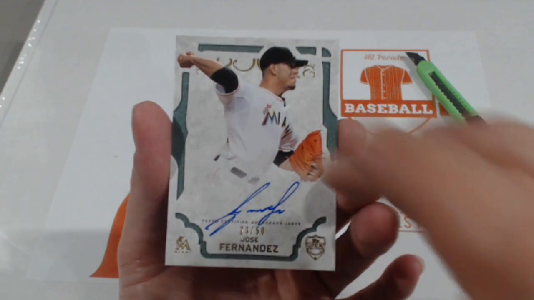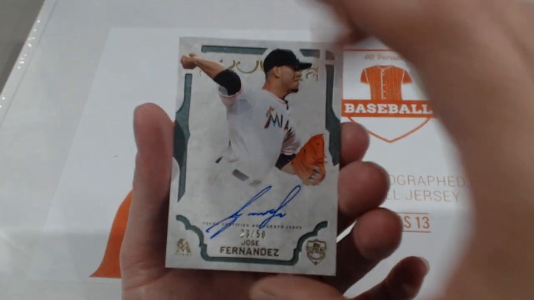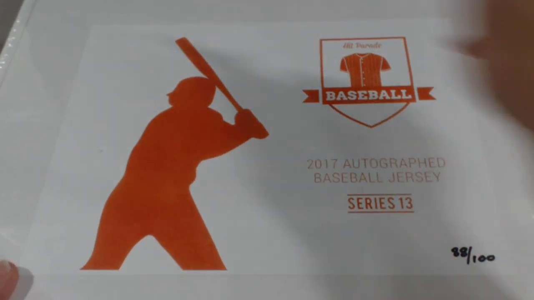Nice hit. I'm really surprised these aren't worth more than they are. But, man, definitely hold on to that. That's a nice hit. I've been trying to get one for a while. That is cool. Nice hit on a Fernandez. What could have been? Oh, all right. Series 1380. Man, solid box. Jose Fernandez and Teixeira are both greens to 50.